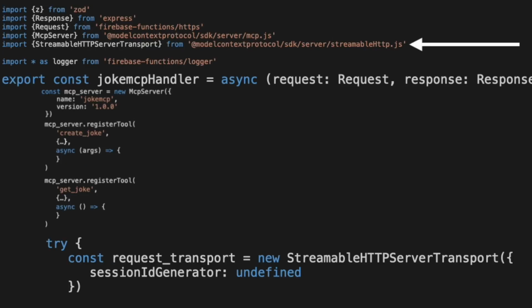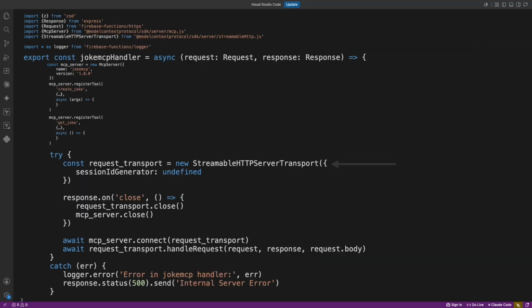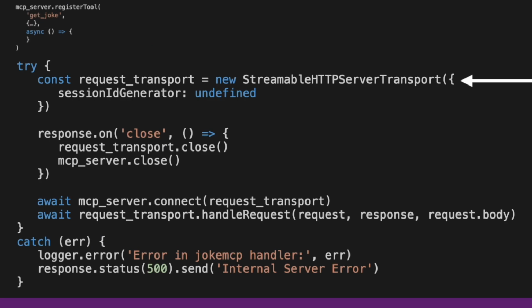You'll notice we have our streamable part for our model context protocol. And here we just set up a stream. That's our transport layer. Next, all I'm doing is looking for when the response on close happens. I'm registering a callback, and I go ahead and close out the transport layer as well as the MCP server. Now you might be thinking, well, Jeff, it's just a function call, it goes away anyway. Okay, but it's good programming practice to close out your communication. So it's just registering: when everything's closed, do a clean closeout.